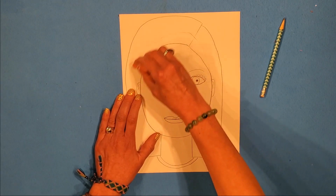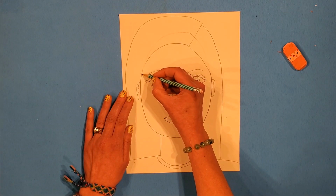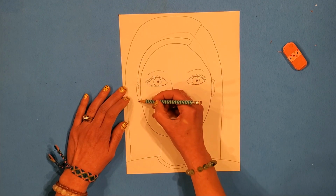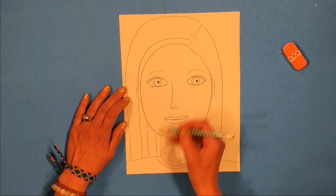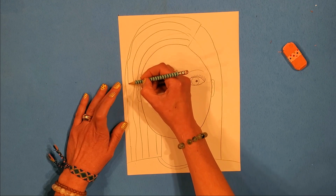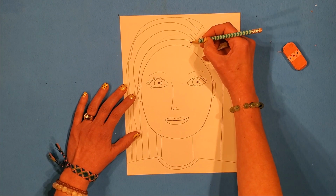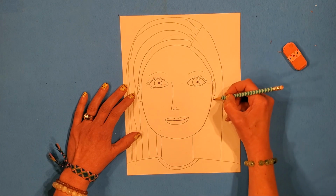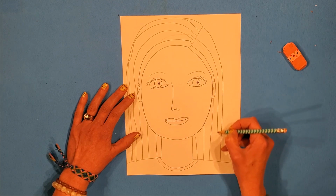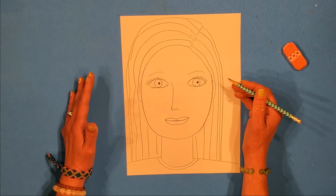Again, mine I drew kind of dark, so you might still see my guideline. So try to draw light. So I could finish this off just by drawing in some lines, showing the hair, coming down. If I wanted to add a barrette or add something else in there, I could. But that's just some basics for you guys as to how to draw a face and to use lines and shapes, stuff you already know how to draw, and you can do it.